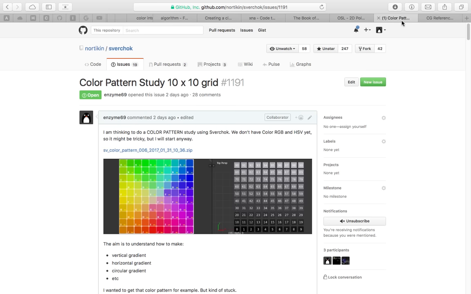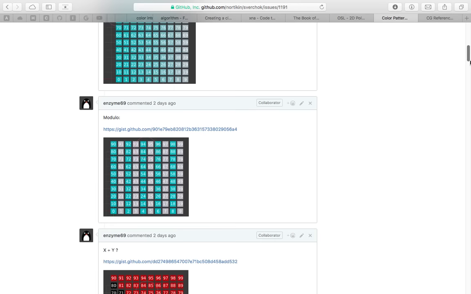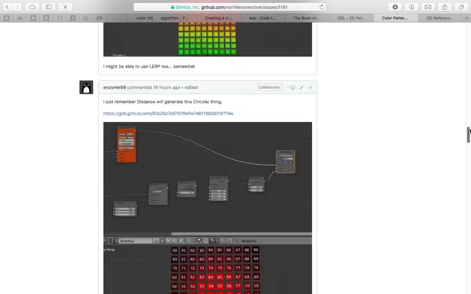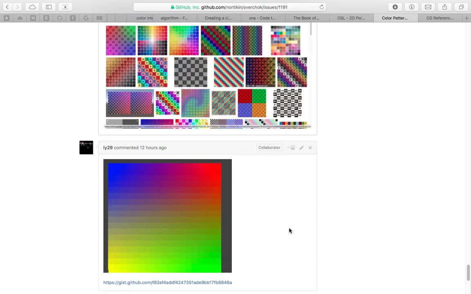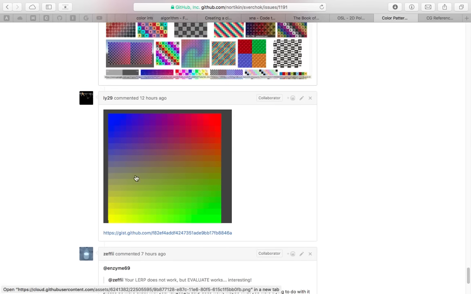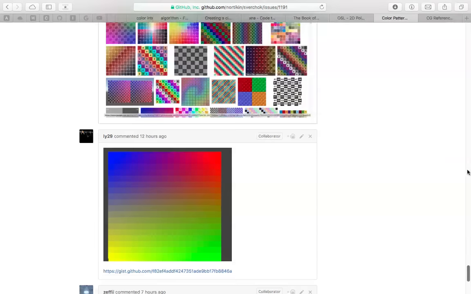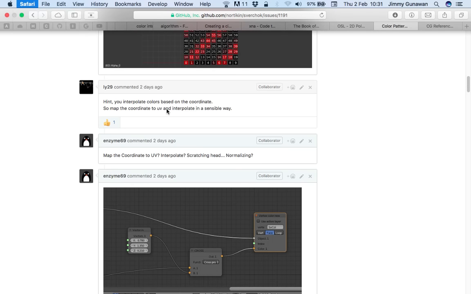But we're gonna start simply in Sverchok. I actually started this thread on the Sverchok GitHub. I'm just gonna pause my experiment so far, but I'm also thinking how we could generate this pattern and make sense of it. Making sense of it is the most important part. Hopefully I'll get some help from the Sverchok developers as well. Like this, for example, Lee Linus actually gave the answer to how to generate this UV grid, and I started to get something, even though it's still basic, but I think I'm getting into something interesting.